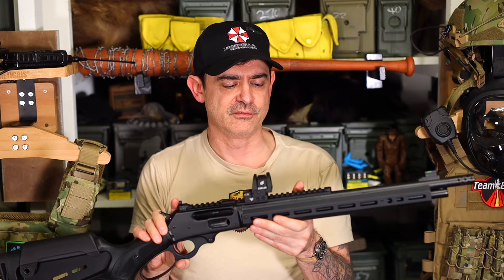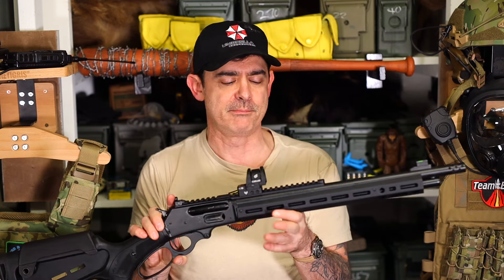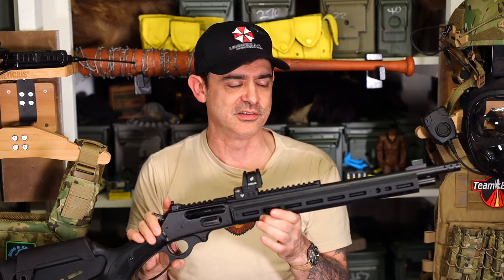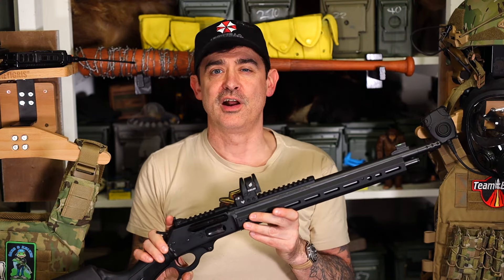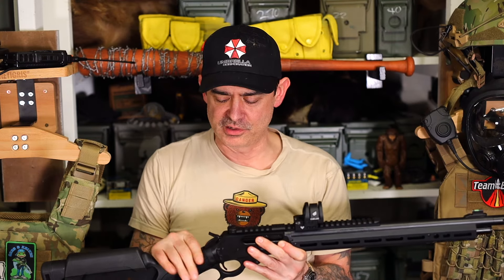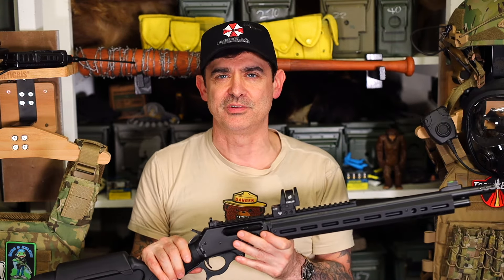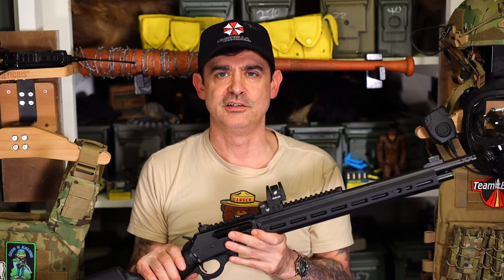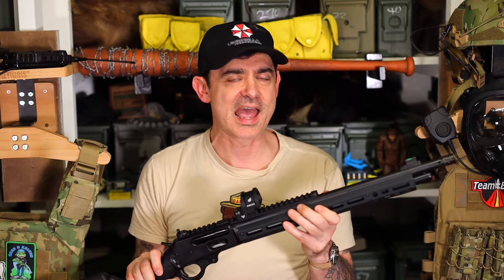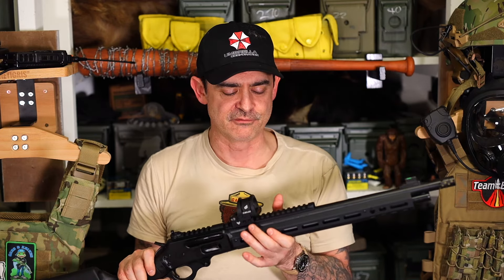Really impressive. Of course they've got the rail on top and M-LOK attachments. I'm a little heartbroken because I'm going to use this for hunting — it's seven pounds, which is the weight of a standard hunting rifle. In Alaska we can't hunt with any kind of light or laser, so I'm not going to tack this out too much. The most I'll put on it is some quivers and an optic.